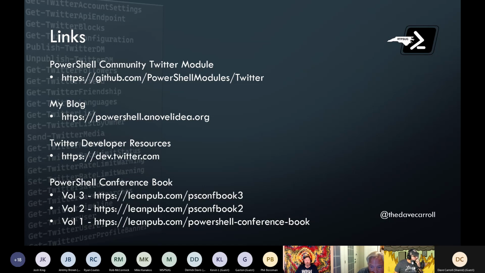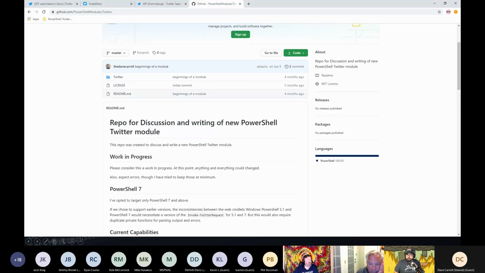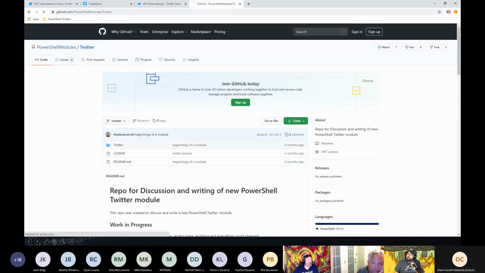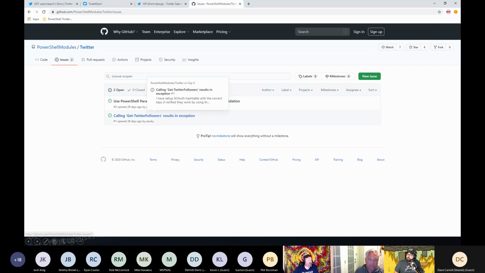In any case, I hope that you can see the possibilities of what this Twitter module can do. I hope that you go out and use it, create issues. Even if you just want to create an issue and say, hey, how do I do this with the module or whatever? There's a couple issues out there now.